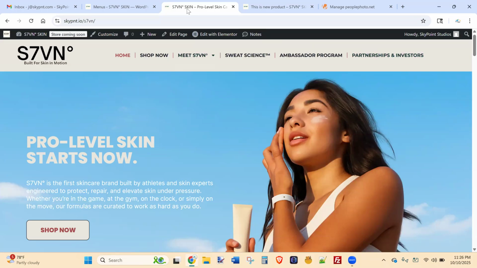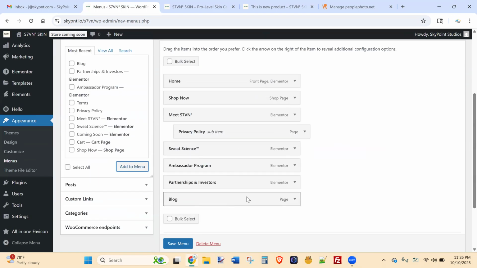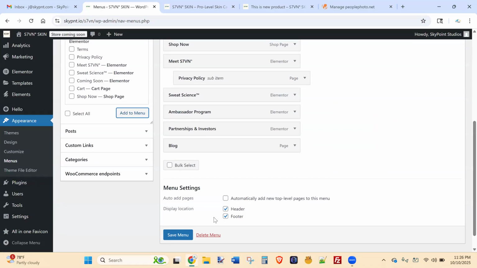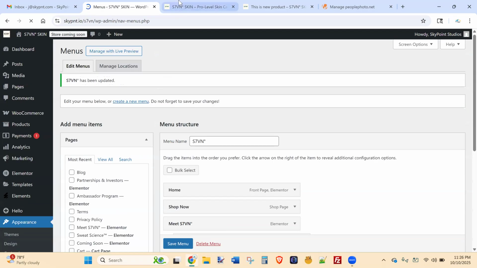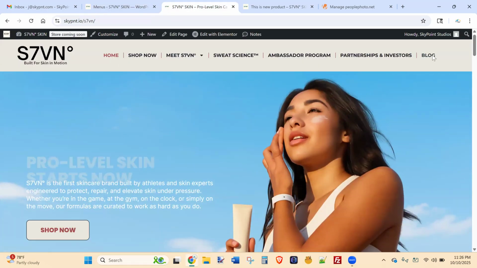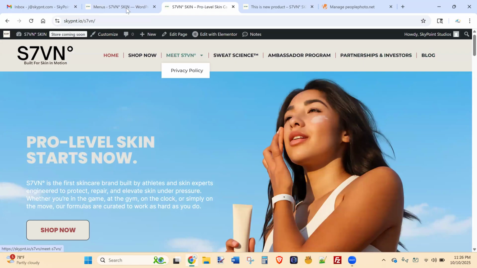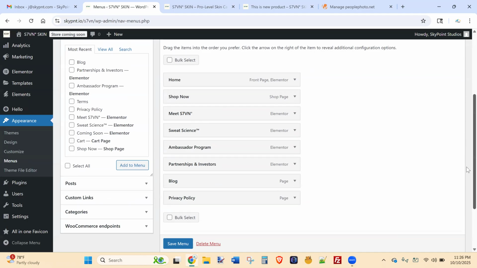Because I'll show you what happens if I try to add it to the main level. I don't think we have, I mean, maybe 4 characters is small enough where it won't break to the next line, but I'm thinking it's probably going to break to the next line. Let's see what happens. Oh, it worked. It does fit. Let's just add privacy policy just to show you what I'm talking about here.